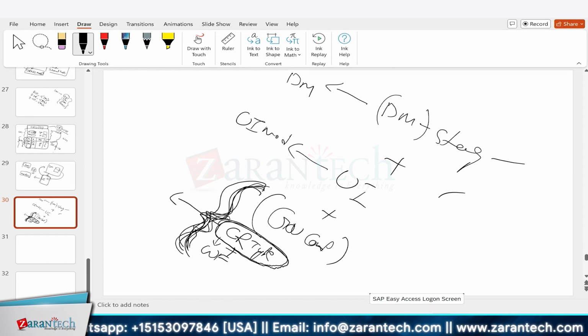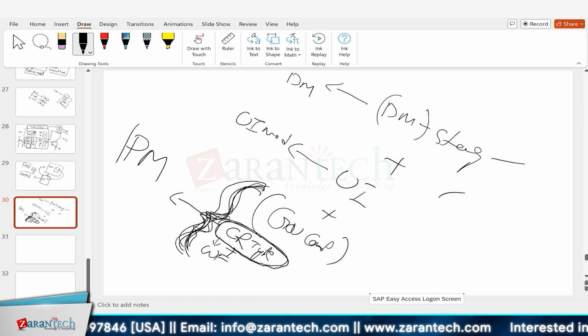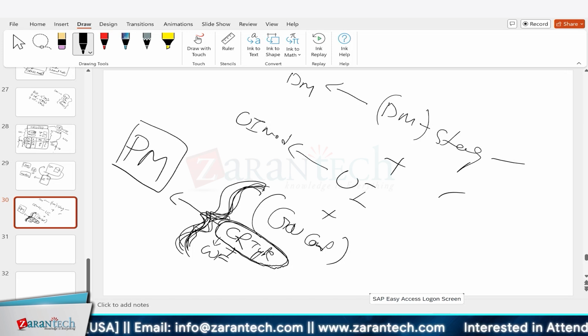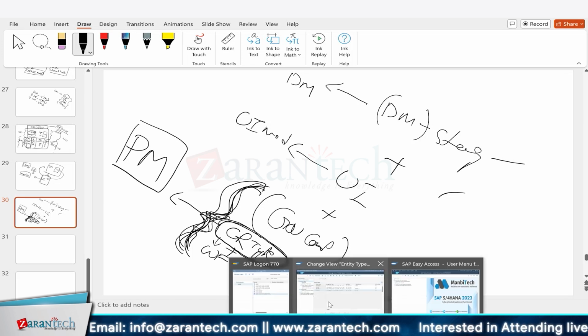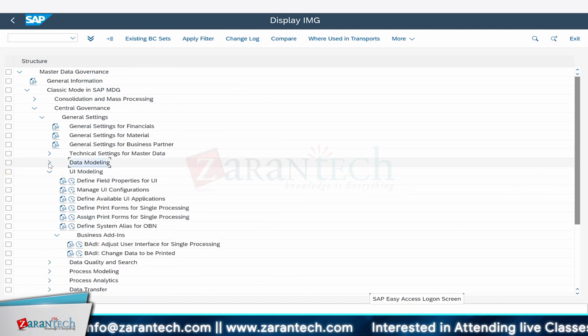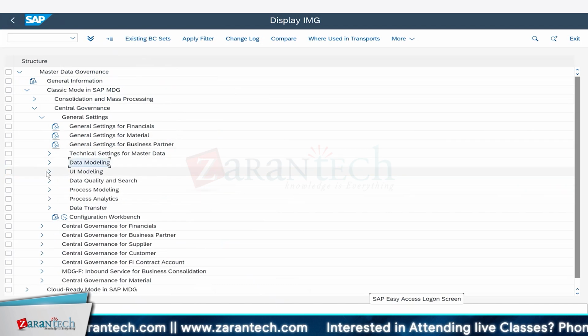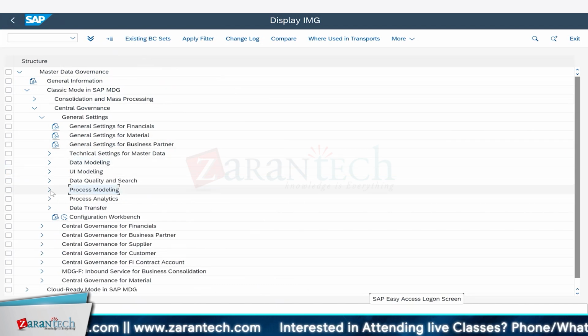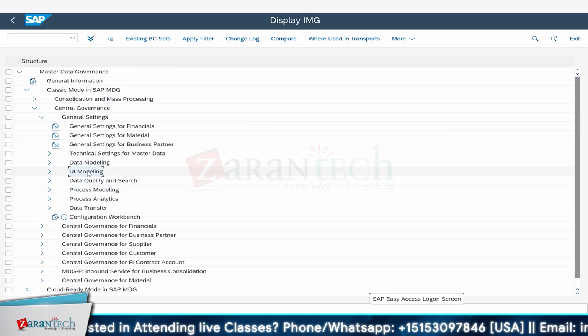Okay. So this process we will be discussing as part of the process model topic. If you look at the configuration as well, we talked about the data model, we talked about the UI model. The next is the process model. Under process model, I need to configure the CR types for my object. I need to configure the workflow for my object, and only then can I start using this UI application to create or change my master data. Is this clear what I'm trying to say?